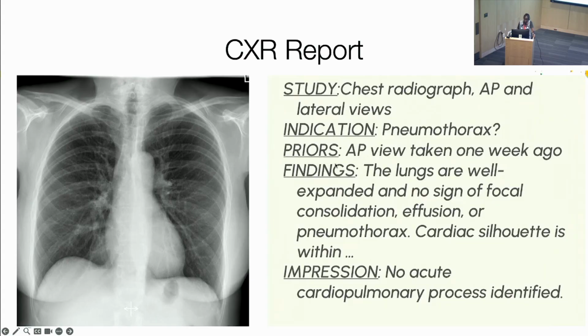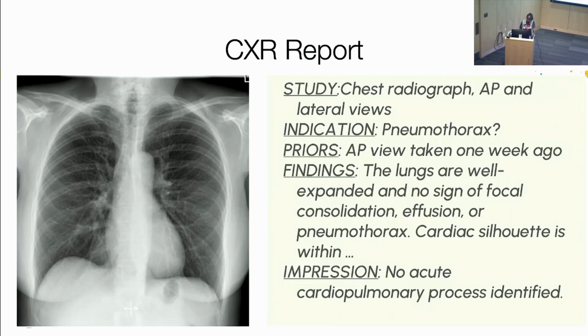And then we always compare the priors. Some priors are given as a date. Some priors are given as a preview taken 1 week ago. Most of us would just use a date. And then the findings is what the radiologist sees. And then impression is, I've looked at these findings, I've looked at the history, I think this is what's happening with the patient, okay?